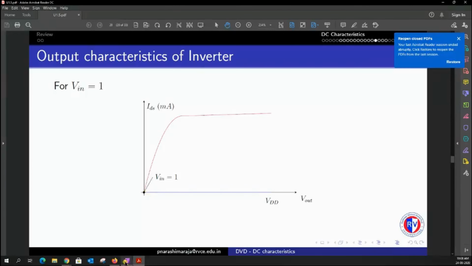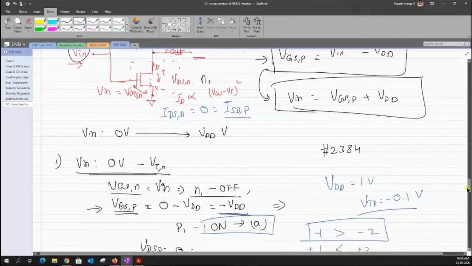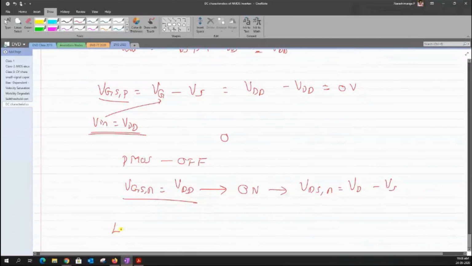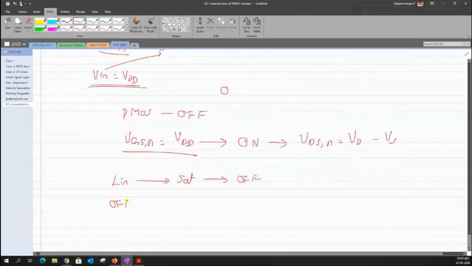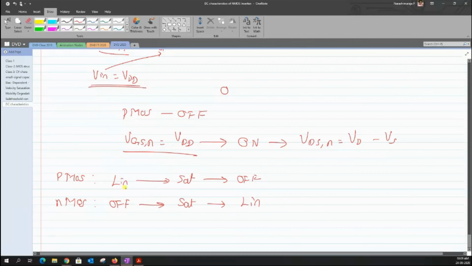As far as the PMOS is concerned, the travel was in the reverse direction. We began with linear region, then moved into saturation region, and from saturation we ended up in the cutoff region. Whereas our NMOS device, this is with PMOS, this is with NMOS, started off with the transistor off, then moved into saturation, and then into linear region. The travel is always something like this. You cannot shuffle the path. The path is always in this particular direction. If you could understand this, yeah.